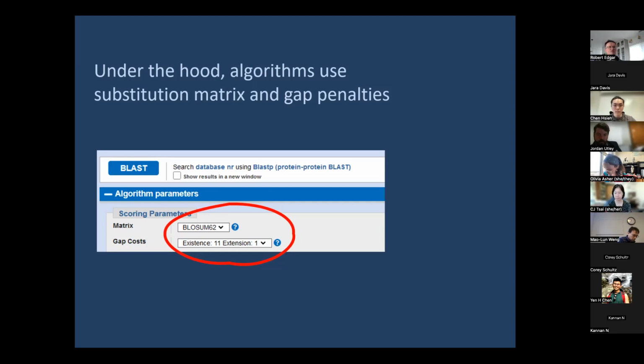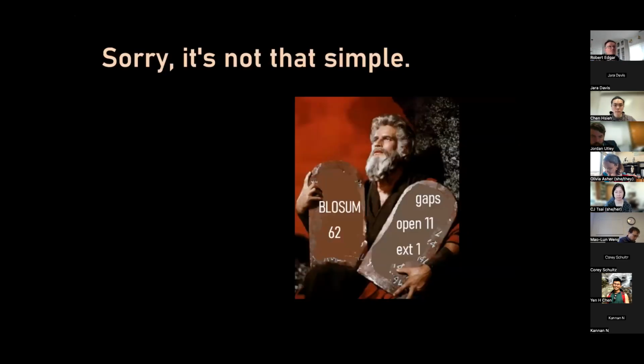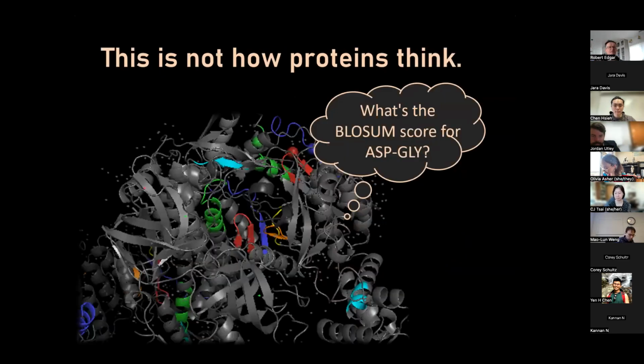way that proteins evolve is you have these substitution scores, which say how likely it is for one residue to be replaced by another. And you have this very simple model of insertions and deletions, which penalizes adding gaps to the alignment. But it's just really not that simple. I mean, Moses did not come down from a mountain and tell proteins to obey these laws. So it's just something to bear in mind that what's really going on here is something much more complicated, and you should always be skeptical that the alignment is really correct or informative.